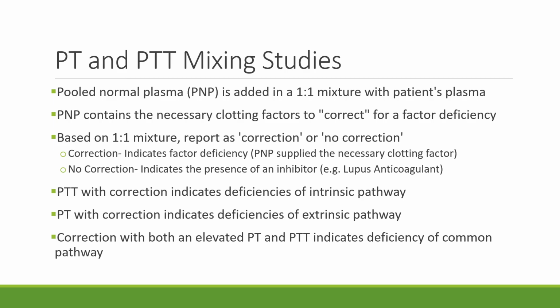And this correction would indicate that there is a factor deficiency because that PNP supplied the necessary clotting factor to the patient sample. Now, if we do a mixing study and there is no correction, there's no change or a very small change, but not a significant change, we could assume that it's not a factor deficiency. Instead, it could be an indication that there's a presence of an inhibitor, such as that lupus anticoagulant.